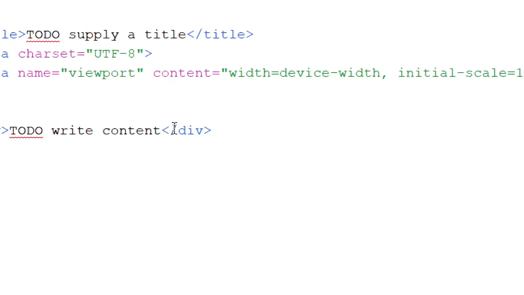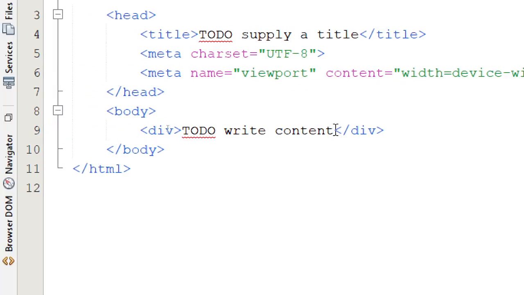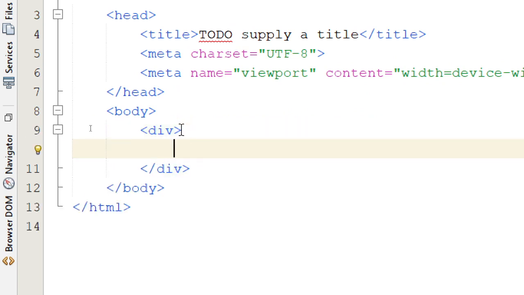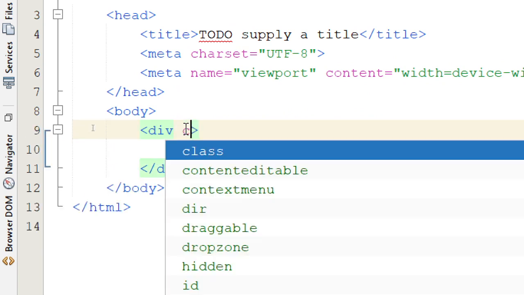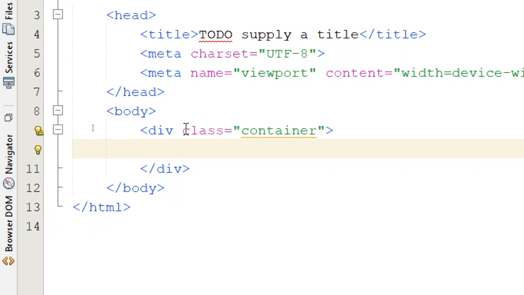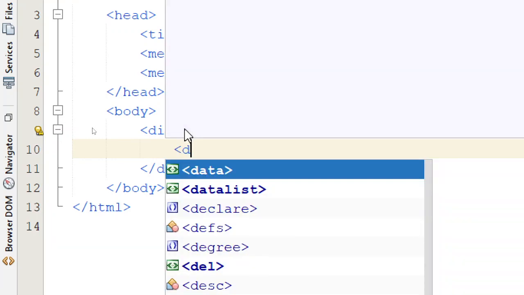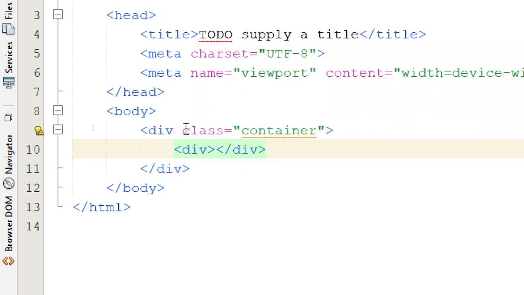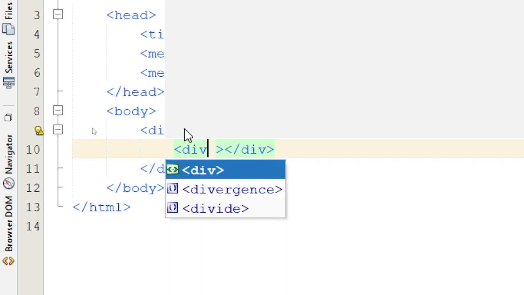I'm going to remove this content from here. I'm going to give a class to this, and I will call this my container. And inside this container, I'm going to put one more div. This div is going to represent the trees.